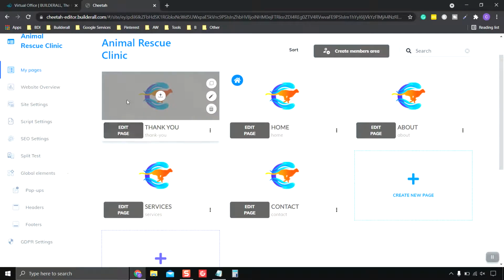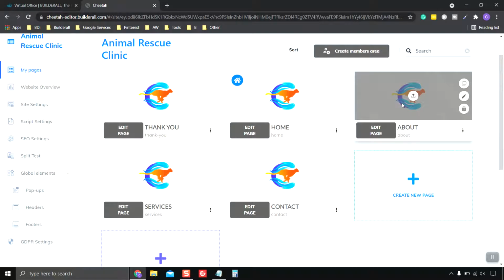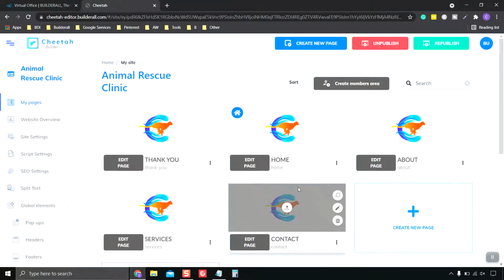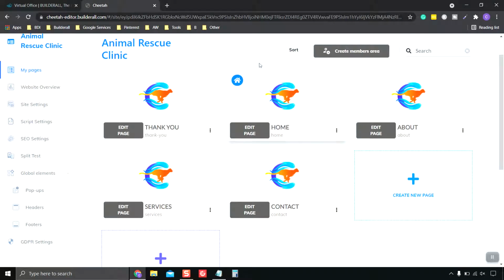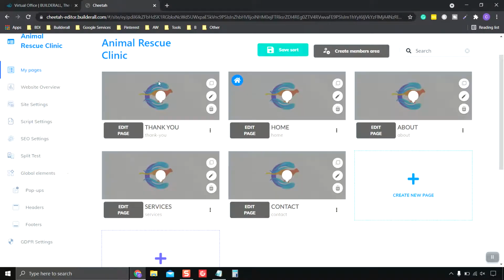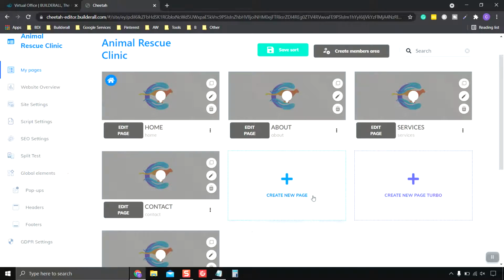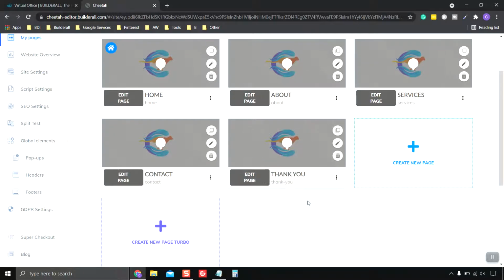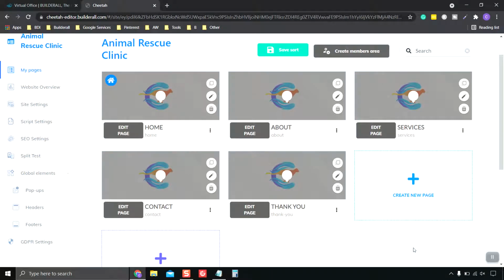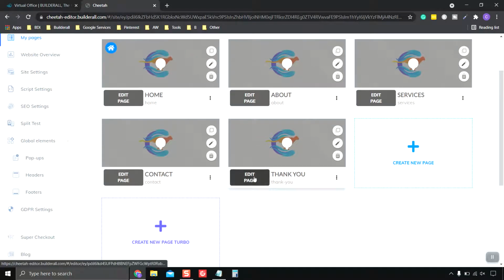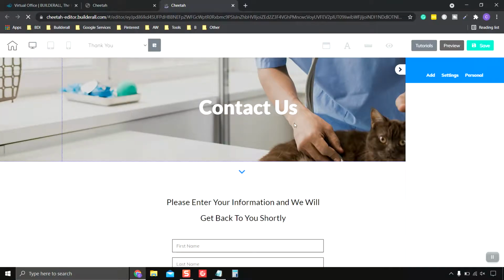And as you can see, we have our thank you, our home, about, services, and contact. Now once again, we want to switch this because it changed up the sorting order. So click Sort. Down to here. And there we go. Now they're all in order. So now what we want to do, we want to edit the page. All right. Now, of course, it's a copy, so it looks just like our contacts form. But if you look at the top, you can see that, in fact, it is our thank you page.